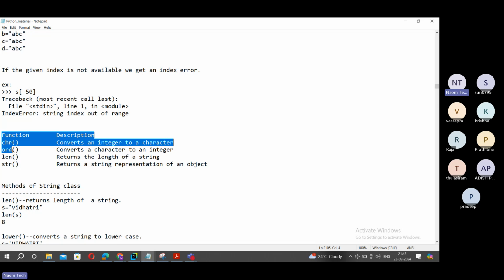ORD, these things we can discuss here. What ORD does here is it converts a character to an integer. Okay, probably that character should be a numeric character, not any alphabet. Okay. Next one, length. Length returns the length of a string. This we are familiar with. If you want to convert anything to string, then we apply this conversion function. These two are very new for us. Maybe we can quickly check on these two.